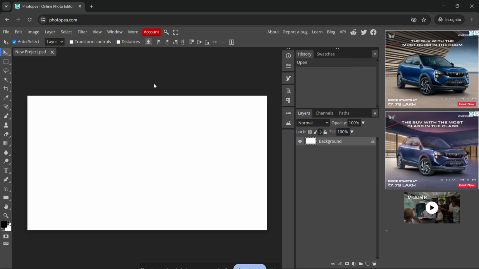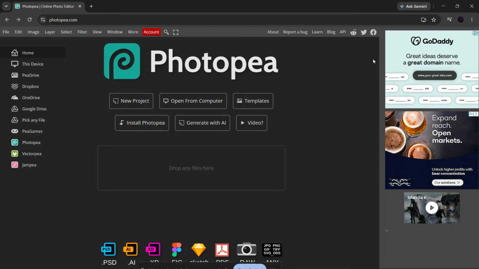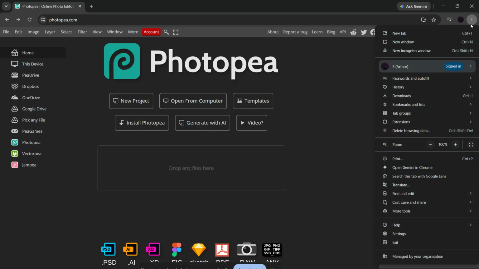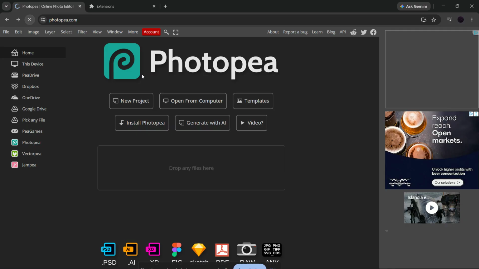Next, let's disable ad blockers and whitelist Photopea. Ad blockers and privacy tools often block important WebAssembly files that Photopea needs to run correctly, and when that happens, you can end up with a blank screen instead of the editor. Click your ad blocker icon in the browser toolbar, then either disable it temporarily or add photopea.com to your trusted sites or whitelist. After that, reload the page and check whether the blank screen is gone. If the site opens normally now, you found the cause.